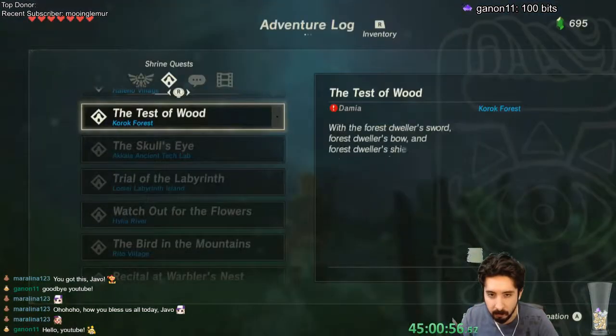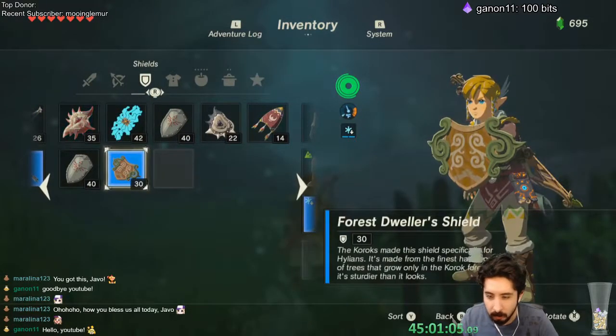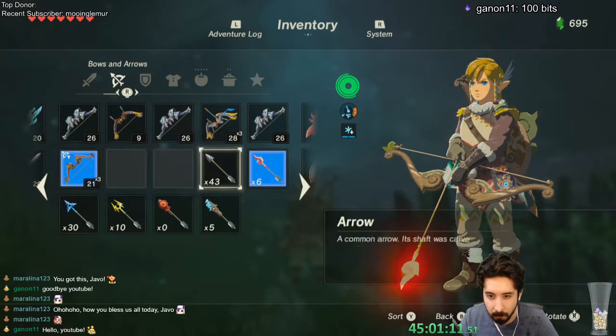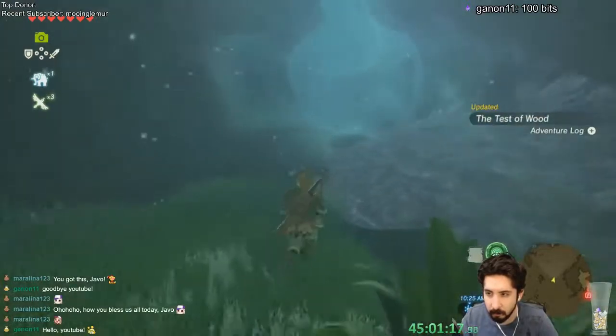Wait, second. With the Forest Dweller's Sword, Forest Dweller's Bow, and Forest Dweller's Shield equipped, head to your destination. Oh, it has 30 fans, that's pretty good. Oh, I have a lot of attack with this, actually, let me equip this. It's not that bad. Alright, let's go then.